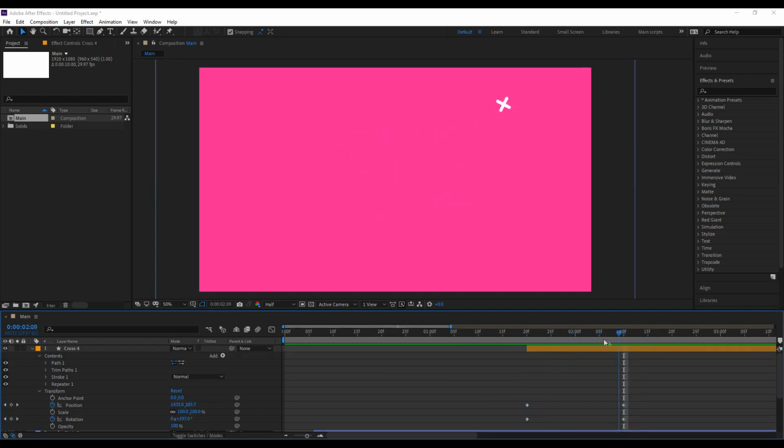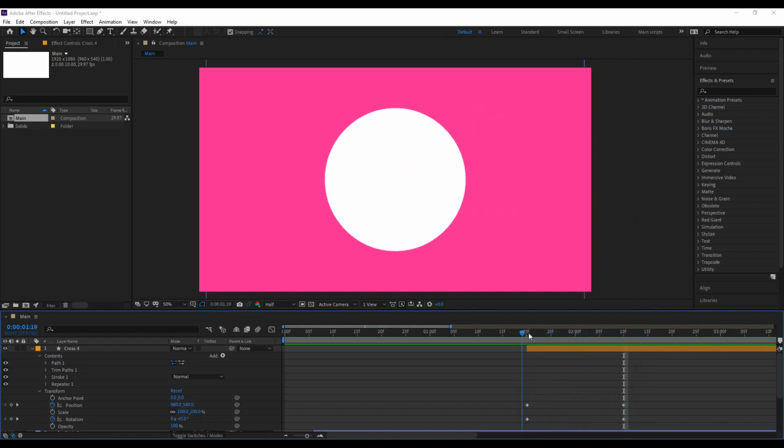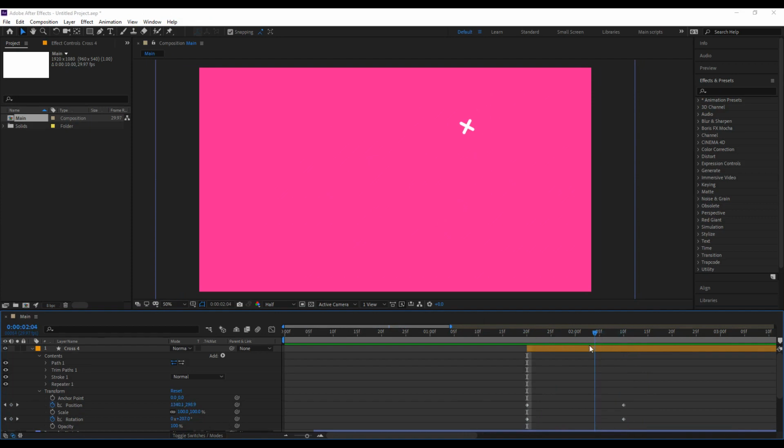Okay. By the way, I want to set the anchor point in the center of the cross, so it will change our animation a little bit.